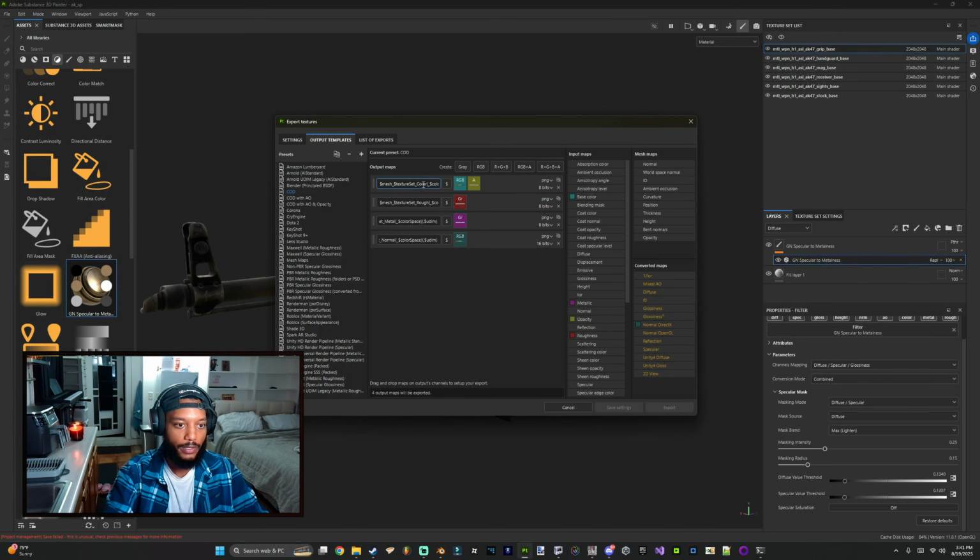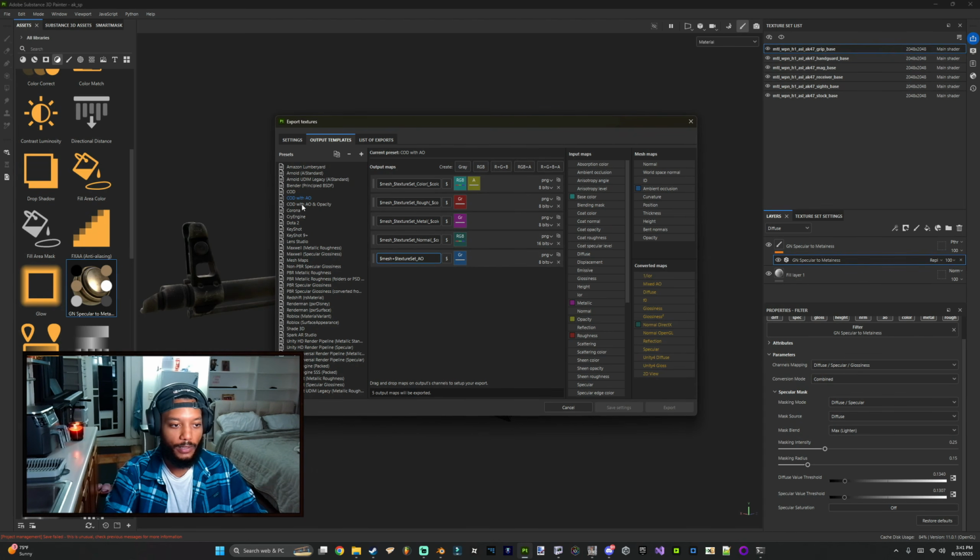So I made 3 that you can kind of take a look at and copy. This is the color right here. So when it exports, underscore color, rough goes underscore rough, and then metal goes underscore metal, and normal. And then you want to create at least 3 of these templates like mine. So you got the opacity, if you got opacity files included, and then ambient occlusion files, if you got those included.